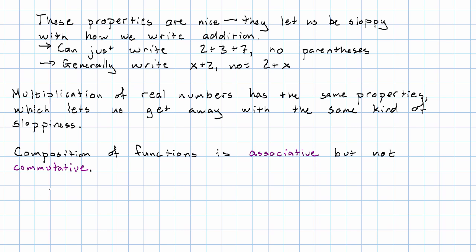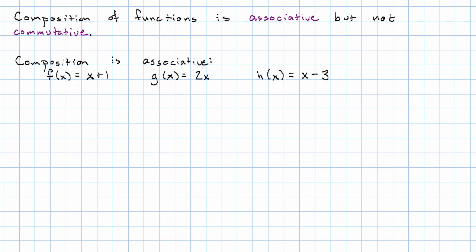I am going to prove to you that it's not commutative, simply by showing that composing functions in opposite orders gives us different results. To see composition being associative, we need to look at three functions and think about what happens when we compose them together. We'll see that if we take f composed with g and then compose that with h, we get the same result as if we take f composed with the result of g composed with h.